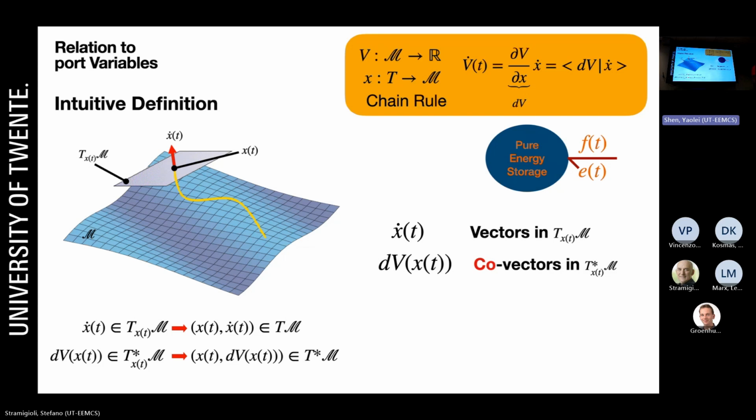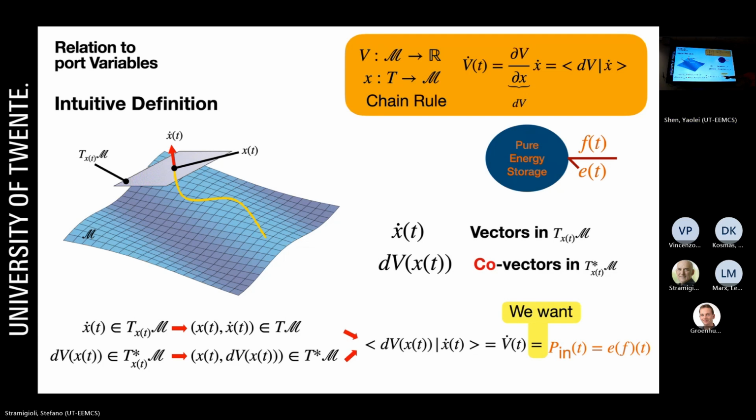Yeah? No, we'll stop because it's time. Okay? So let's finish this slide. You see that what we need is to make this happen, and we want the power flow to be equal to this. But now funny things happen that people never consider in bond graphs, and also in port-Hamiltonian systems are not properly done.